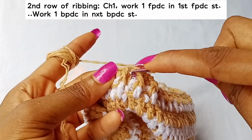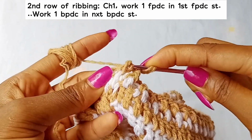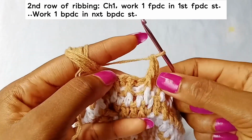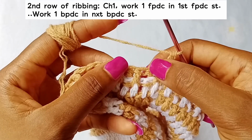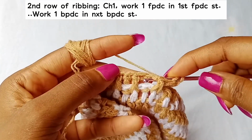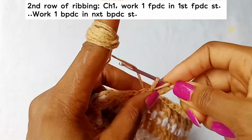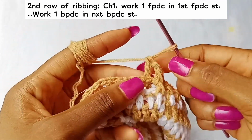Yarn over, go in front of the stitch like so, yarn over, pull through your yarn, yarn over, pull through 2 loops, yarn over, pull through the last 2 loops. In the next stitch, we are going to work a back post double crochet. So yarn over, go behind your previous back post double crochet like so, yarn over, pull through your yarn, yarn over, pull through 2 loops, yarn over, pull through 2 loops.